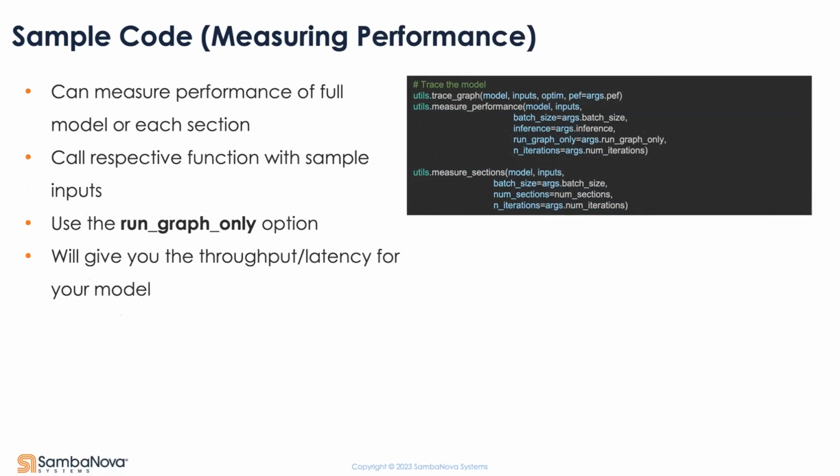When you do this, what you're going to get is what we call the roofline. That's the maximum theoretical performance of the RDU if everything was perfect for this model. It doesn't run it with the real data. And then measure sections is when you provide the section you want to run. So if you want to run forward and backward, this is what you would use for that. And then you'll get your throughput and latency for your model at its theoretical peak performance. So it lets you know the maximum you can achieve with your current model structure.